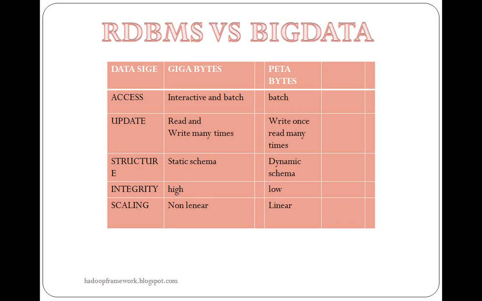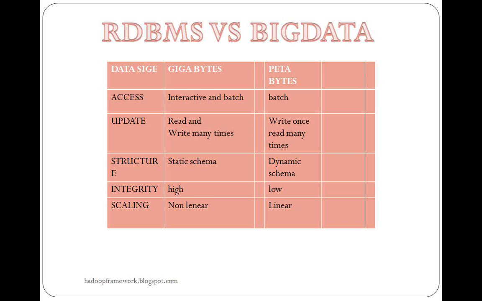At one go, we'll run multiple requests. I will discuss how we'll do this in the next session. So here it supports batch processing. The main difference between RDBMS and big data is that in RDBMS, once you have created a data set, you can insert the records whenever you want, and you can update the data, alter the data, and retrieve the data, right? So this is possible in RDBMS.